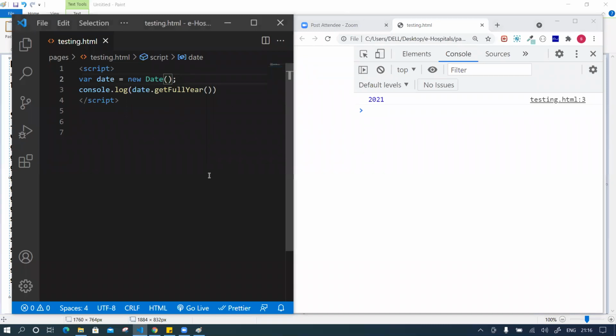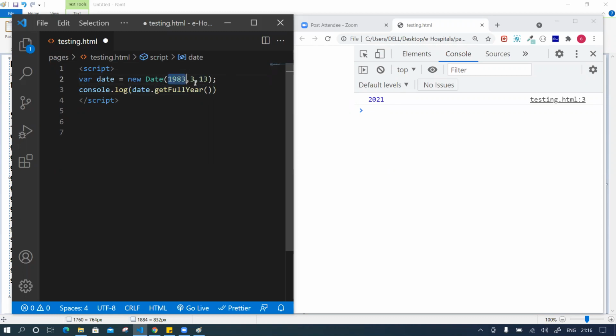For example, generally if you provide only new Date without any parameters, it will give the system date. But sometimes I want to provide a product expiry date or date of birth. So we need to set it. Actually it is April 13th, but I have given 3.